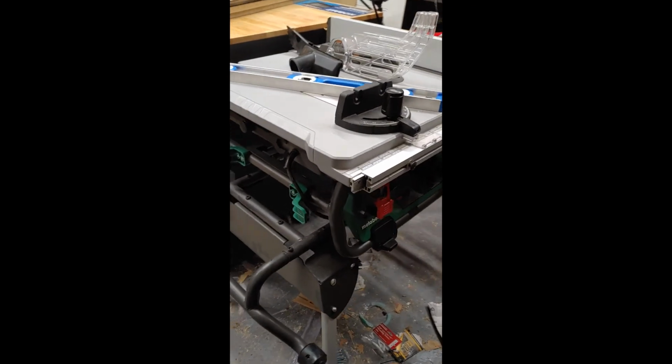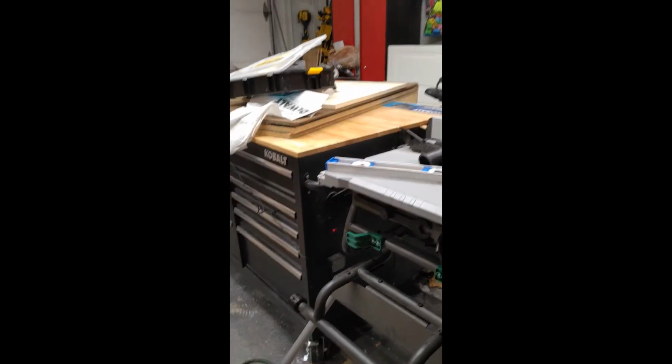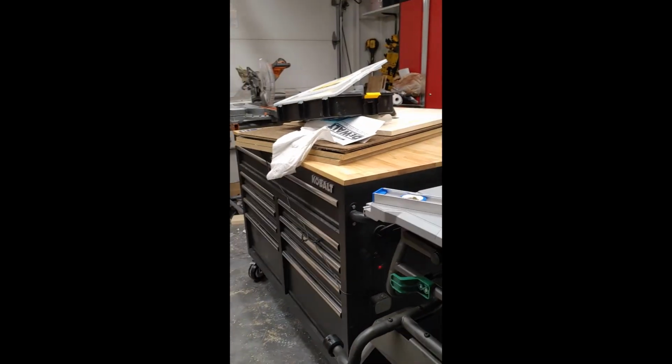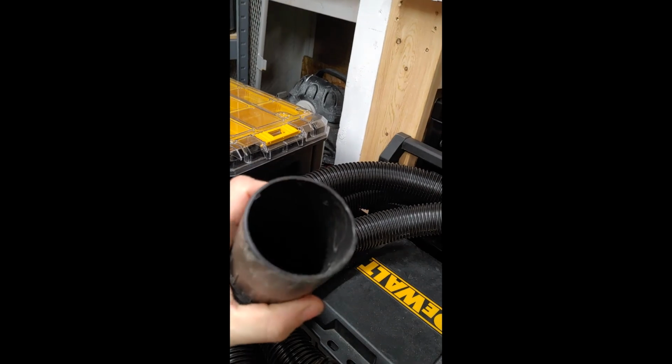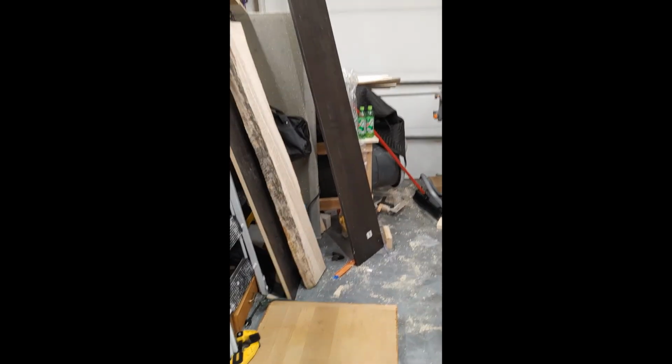Or third option, do I take this off? Do I take off all the bolts here and make my own, as you've seen, I've made a little bandsaw table, and I got my planer table over there. Do I do something like that for this? I'm thinking that third option is going to be the most time consuming, but it will be the most rewarding, because then I can have a cabinet down here where my dust collection could go for the saw. I've got this hose over here ready and waiting. It fits perfectly on that. So I'd do something similar to my garbage can sawdust collector for the planer.